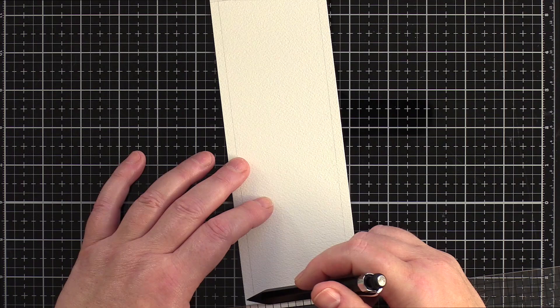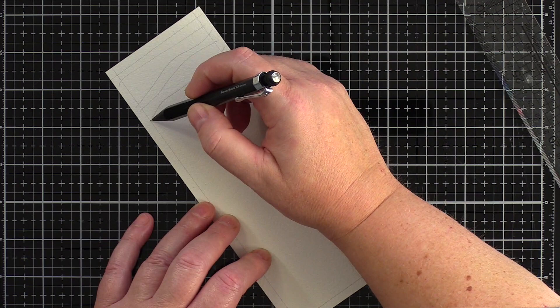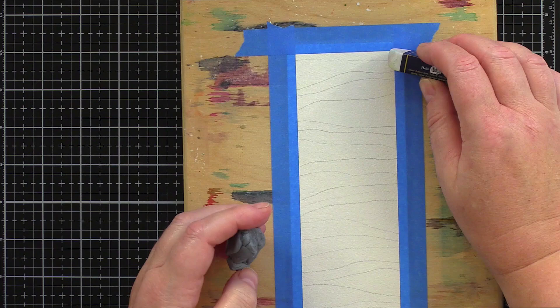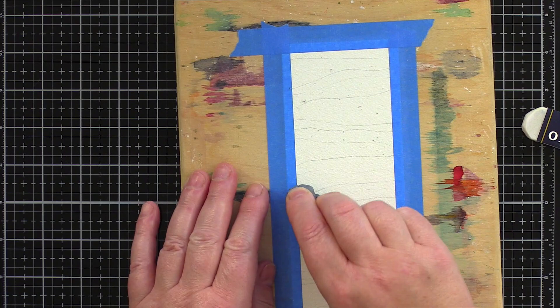Starting with a panel inspired by CC, I penciled a narrow border to contain the watercolour area and simple wavy lines across the card. I then taped the piece to a board with 3M Painter's Tape, positioning the tape just on or over the pencil border so I can erase the lines once I'm done painting. As for the wavy pencil lines across the panel, these will get trapped by the watercolour, so I used a kneaded eraser to lighten them slightly — I can still see them, but once watercolour is on top they won't be noticeable.